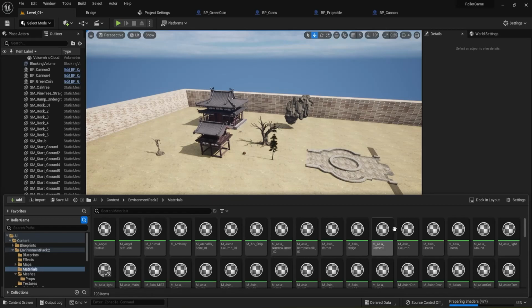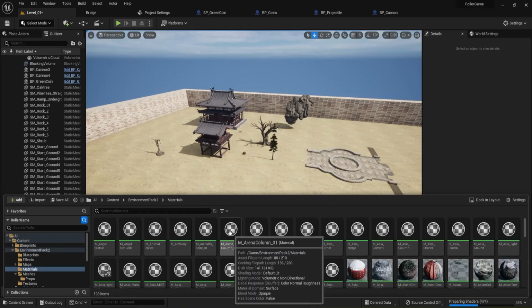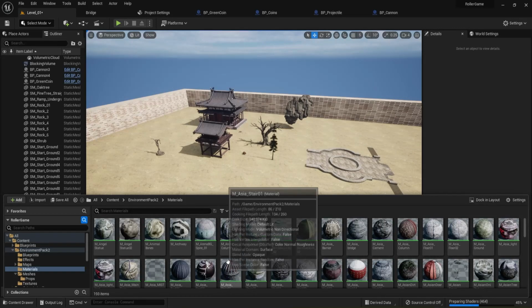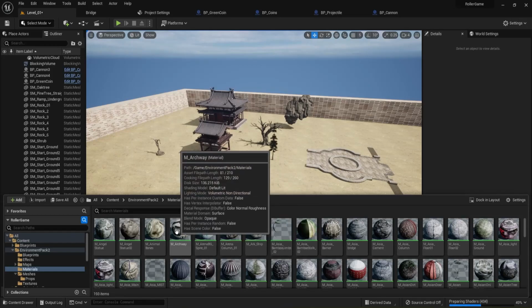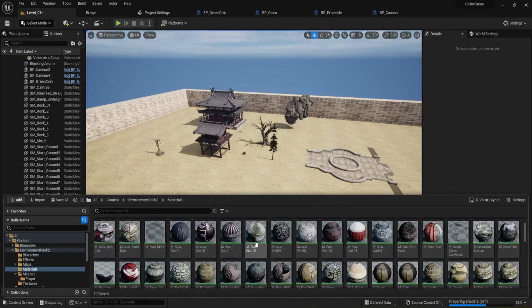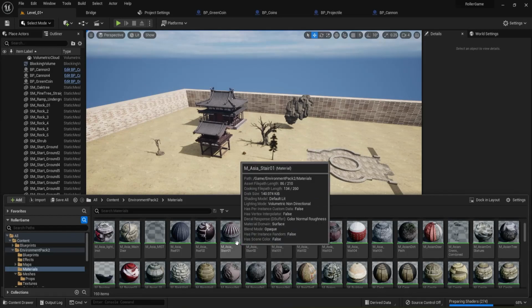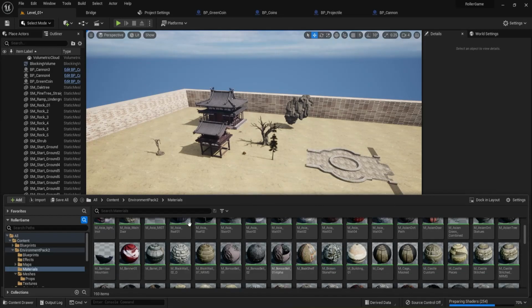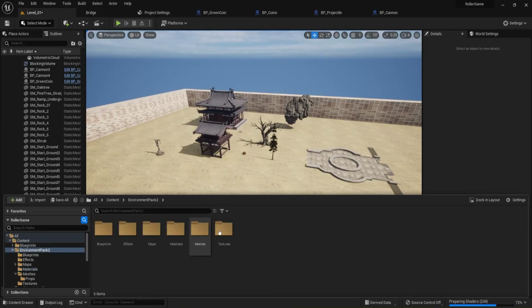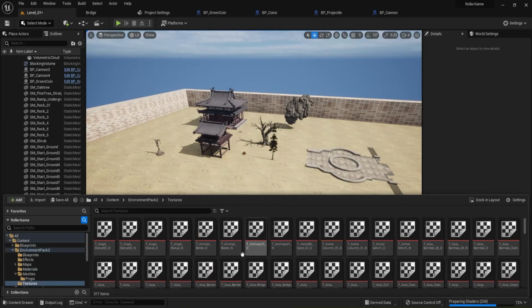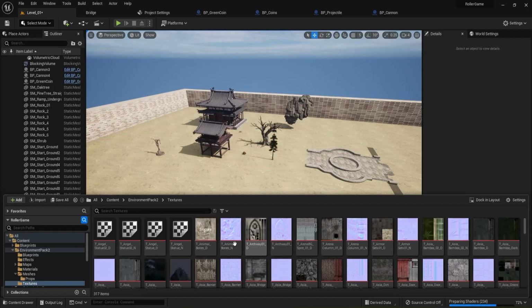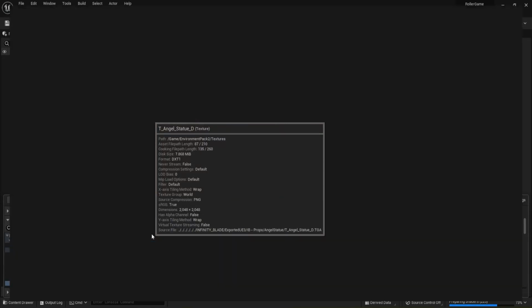Materials. This is where all the materials used in these worlds are. Some of these materials are preset for UVs, so they won't work straight across, but some of them will. If you're not sure which ones those might be, we can take a look at textures down here. This one right here is a UV'd model.